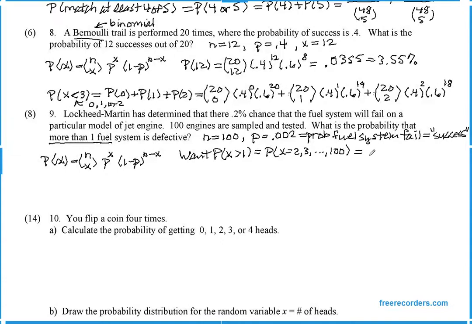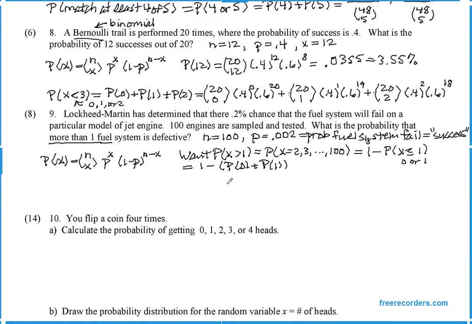So the complement here is going to be 1 minus the probability of the complement event, and the opposite of strictly greater than 1 is less than or equal to 1. Okay, so the probability of an event is 1 minus the probability of the complement, and the complement is easier to count. So this is going to be 1 minus, and how do you get to be less than or equal to 1? Well, 0 or 1. There's only two ways that x is less than or equal to 1. So we're going to subtract off the probability of 0, this is an OR, plus the probability of 1 defect.